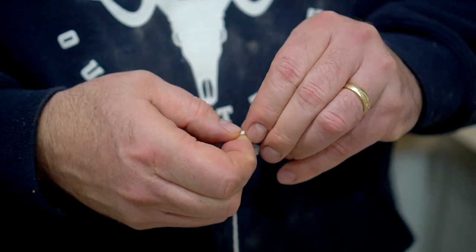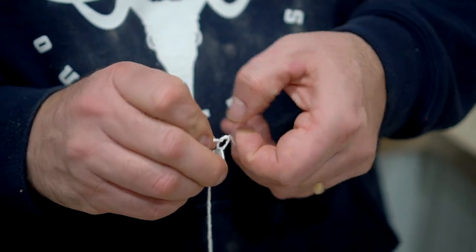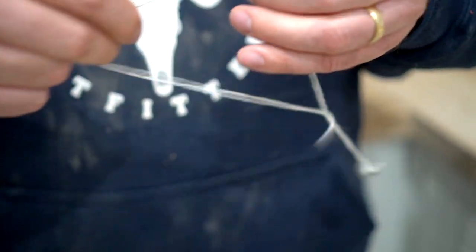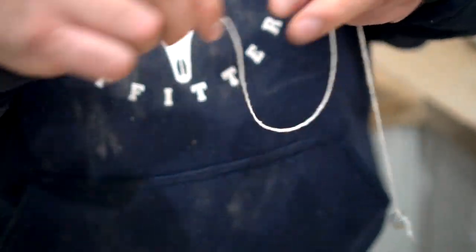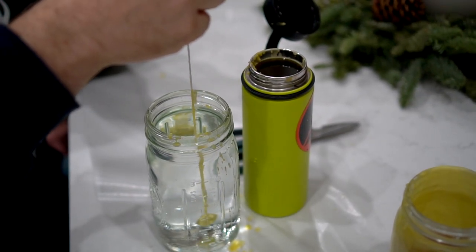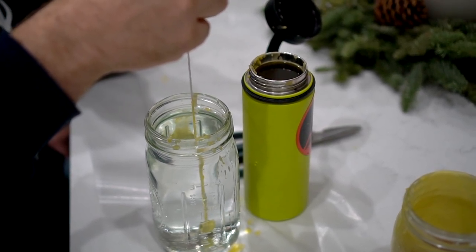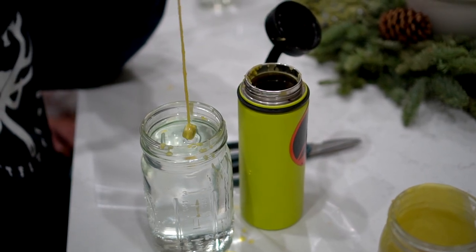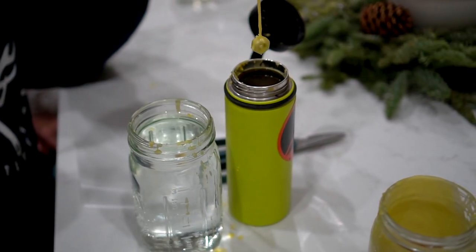If your container is wide enough and if you have plenty of wax, you can double up your string so that you're dipping two at the same time on a looped string. Just make sure that they don't touch as you dip the candles in and out. Step four: pour the hot melted wax into your jar. Be very careful — it will not feel good if you get that on your hands. Prepare your cold water in another jar and have them sitting right next to each other.